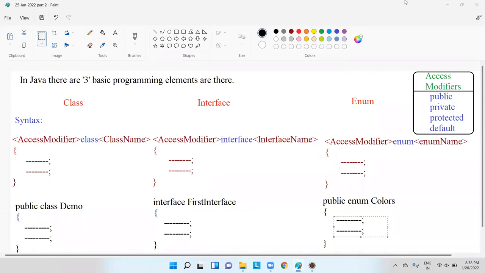Right now, in your notes. I'm not asking you to write the example. Note down a small point.